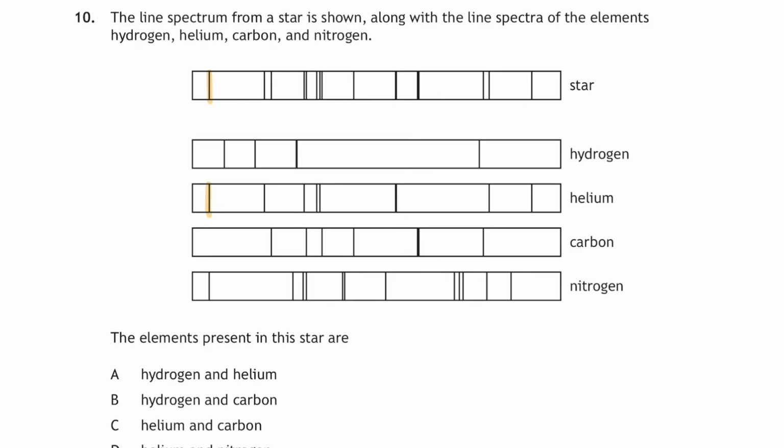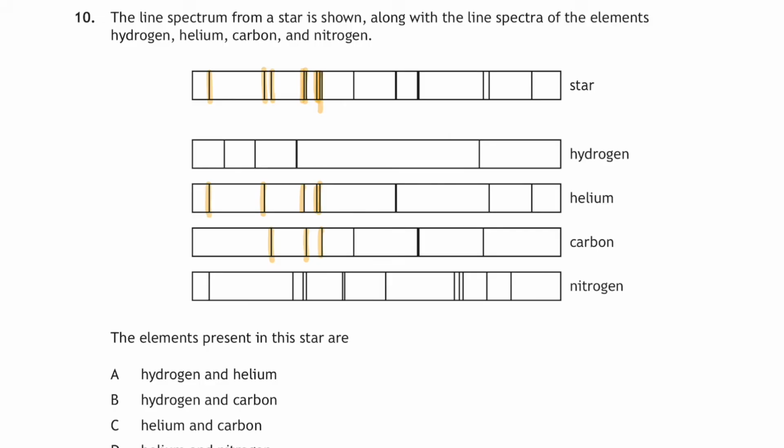So let's just pick each line in the star and try and match it up with a line that's in one of the element spectrums. So that first line could be in helium or nitrogen. The second line, that looks like helium and carbon. Then the next little section, those two lines. A ruler often helps you. If you put a ruler on your paper, it's a bit easier to see which of the lines match up. So helium and carbon seem to be the ones that are present here.